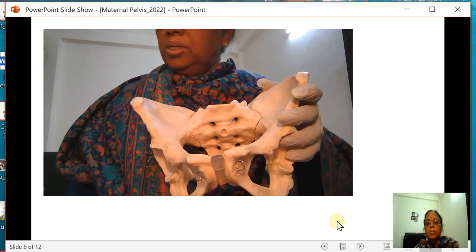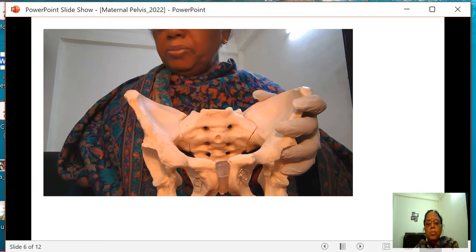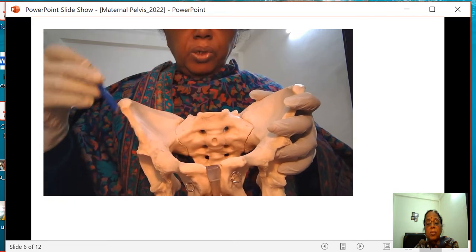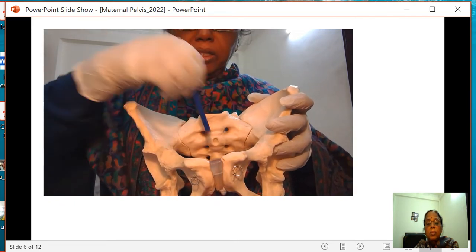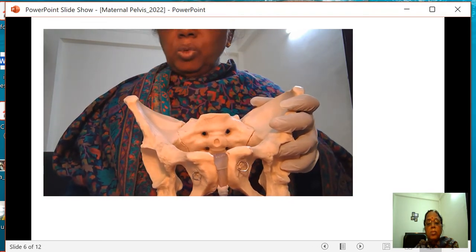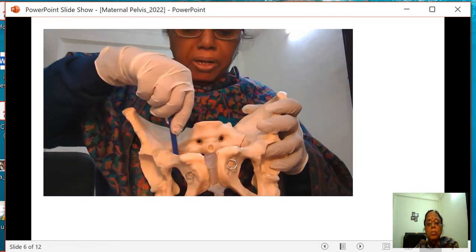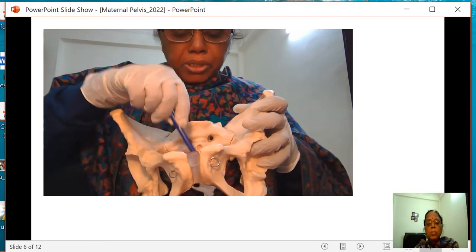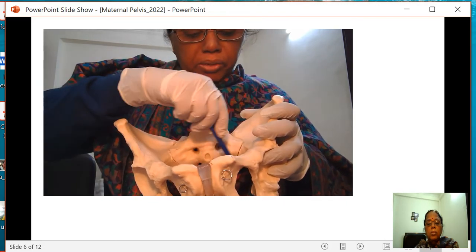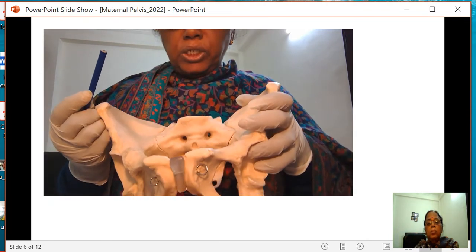Now we'll go to the planes of the pelvis. The first plane we had already spoken of, and that was the inlet of the pelvis. Then we'll go to the pelvic cavity, that is, the plane of greatest pelvic dimension. The pelvic cavity is the roomiest part of the pelvis. It is bounded anteriorly by the pubic symphysis, posteriorly by the second and third pieces of the sacral vertebra, and laterally by the acetabulum part of the ischial bone.